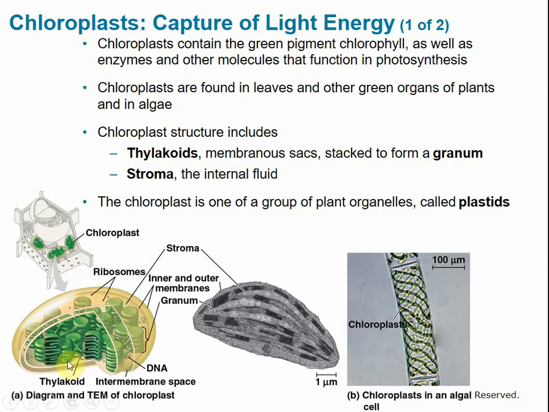So the parts of the chloroplast include the thylakoids, which are basically these little stacks of green pancakes, little membranous flattened sacs. And then the stroma is the fluid portion inside the chloroplast. So we have the chlorophyll packaged in the thylakoid. So this is where the photosynthesis reaction is going to occur. So it's folded and stacked like this, similar to the cristae in the mitochondria, just to increase our surface area for these reactions to occur. And then you can have many chloroplasts bonded together in a larger organelle called a plastid.